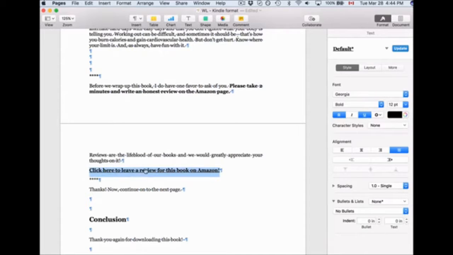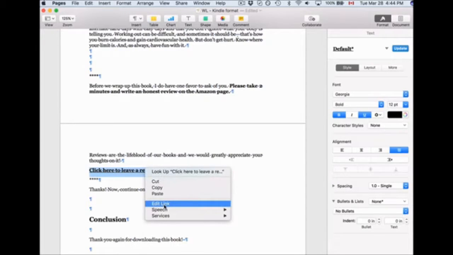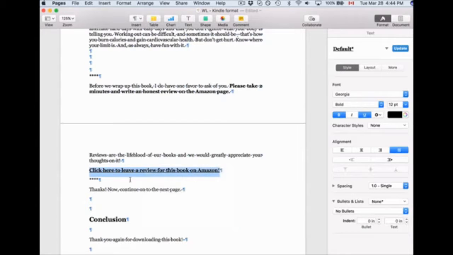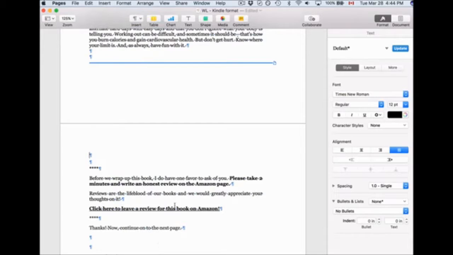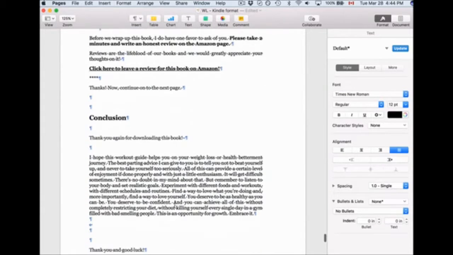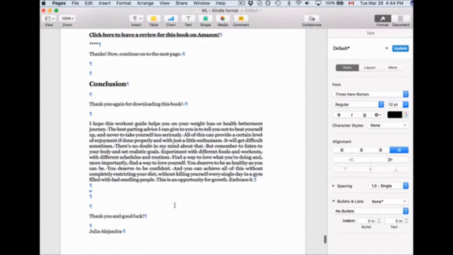You want to make sure you add a link and enter the URL, so your customer can just click on that and leave a review. Just make it super easy there. Of course, this is not formatted properly, so it looks like garbage. But I said I wasn't going to bother with the whole thing since you guys are smart people, and I know you're going to catch on fairly quickly.